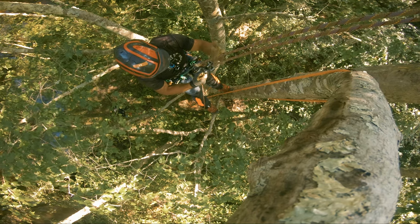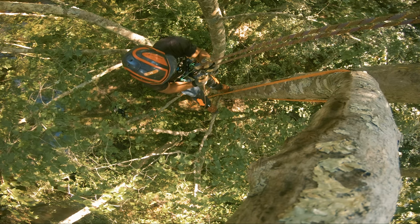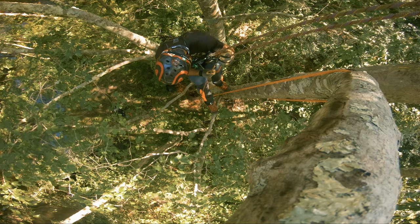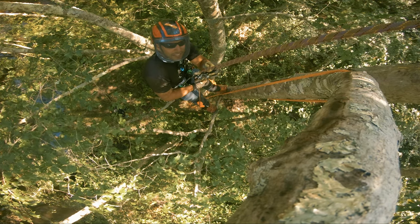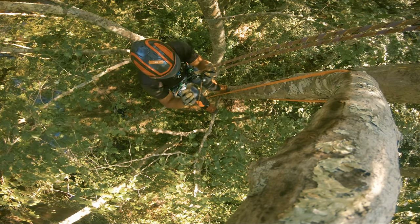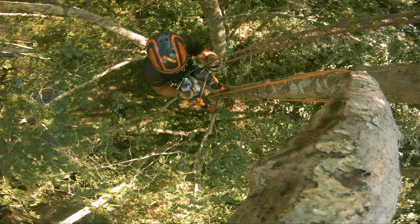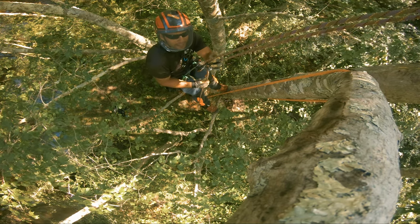Quite the setup. Very nice friction coming down. Not exactly a Zigzag kind of feel, but it's got its own unique kind of friction to it. It's pretty nice. I like it.